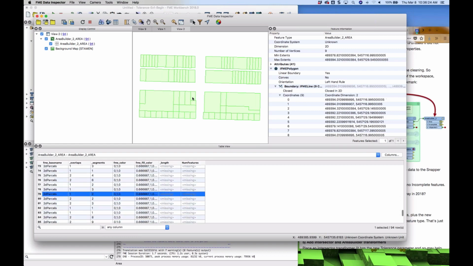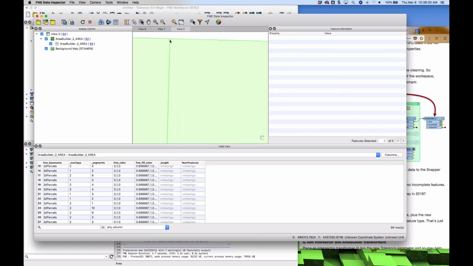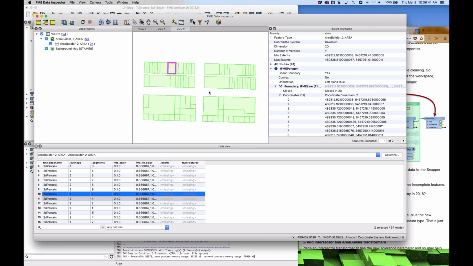That's better. The one thing I did notice was that we seem to have little teeny tiny areas up here where there was sort of an overlap. So it wasn't a perfect method, but as a method you put together as a custom transformer, it seemed to work pretty well. We got a good result out of that.